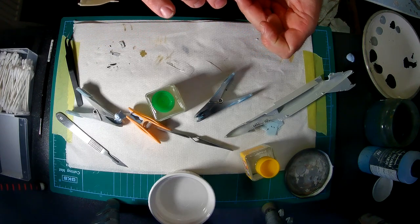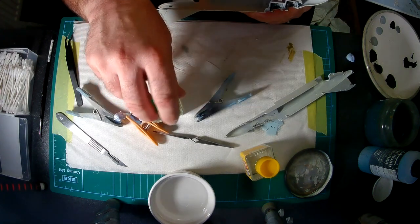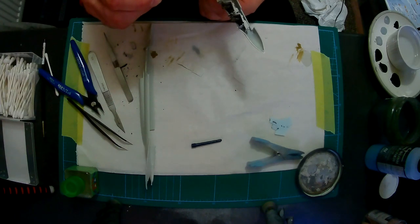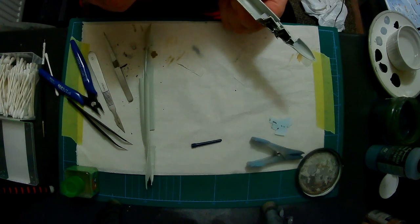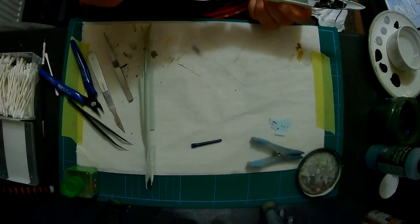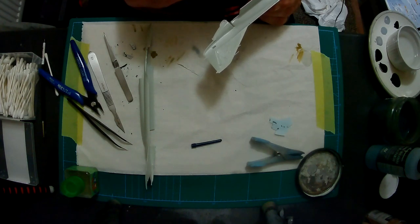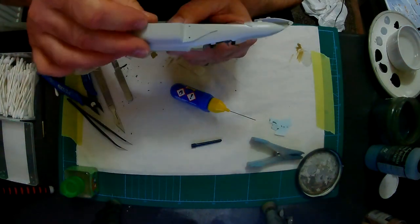So that's the cockpit stuck in place. Let's get this fuselage together, shall we? It's a very nice, easy kit to build. Fuselage goes together, wings go on the bottom, bosh. So here's the Contacta. Now bearing in mind I have cut out the part where I had to set fire to the end of it to loosen the glue a bit and muck about to get the glue to flow, but once it's flowing you can put it exactly where you want it and it stays there because it's obviously a little thicker. Sorry, that's a little bit off camera, just run it all around the edge and stick the two together.